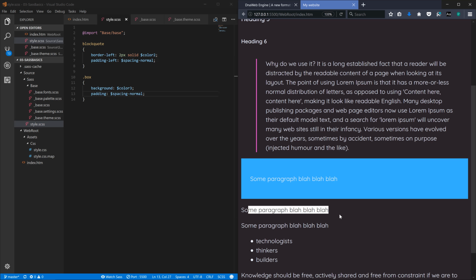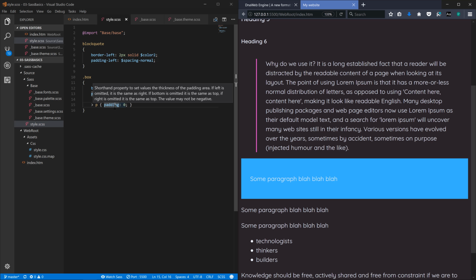And that's because a paragraph by default has padding already at the top and bottom. So what we can do here, we can nest inside of box, and we can say the direct descendants, as we went through in the CSS video, the children directly inside of box. If they're a paragraph, then we will make, say, the padding 0. And that didn't work. It's not the padding, is it? It's the margin. Come on. Margin.